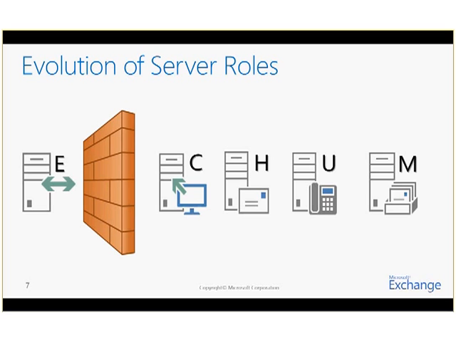Inside the corporate network are the client access, hub transport, unified messaging, and mailbox server roles. And outside the corporate network, in a perimeter network, we have the edge transport server role. In Exchange 2007, the internal roles were run on separate servers. In Exchange 2010, many of the constraints around CPU performance were gone, and with the advent of faster processors and multi-core processors, multi-role became the preferred configuration for the server roles, and that is running client access, hub transport, and mailbox on the same single server.